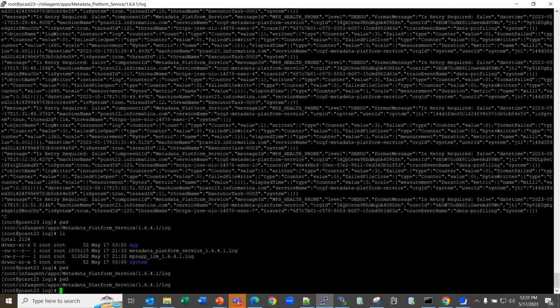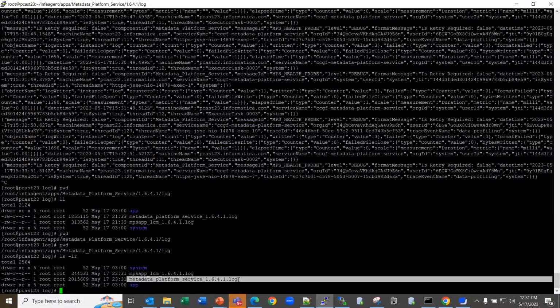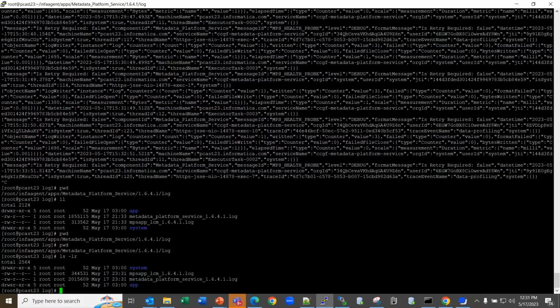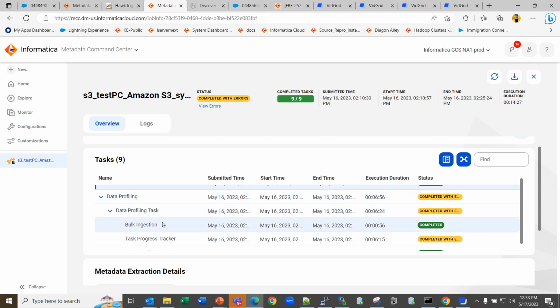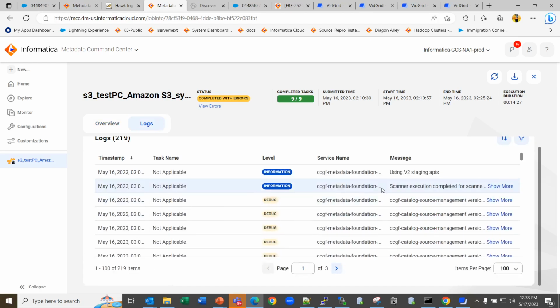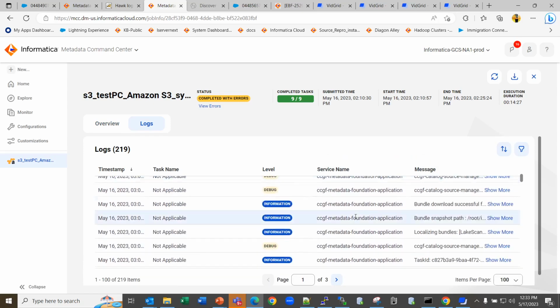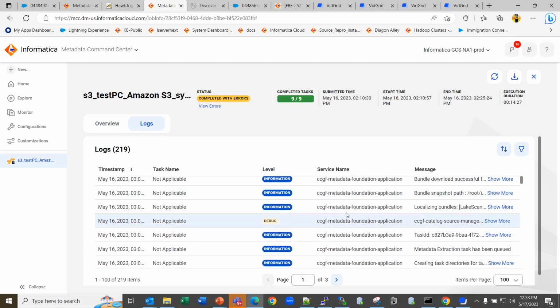This is how the MPS logs would look like. This is the file that we are interested in case of any failures on the MPS side. You can also check which service log to check from here. When you go to the log section, it will tell you which service name would contain the error details, and you can check the following logs under Kibana.